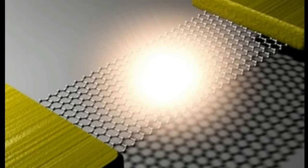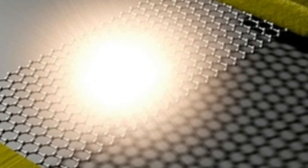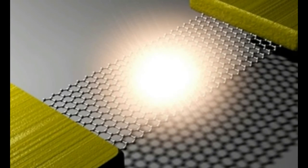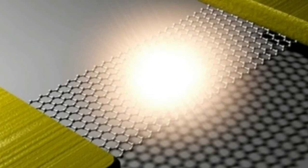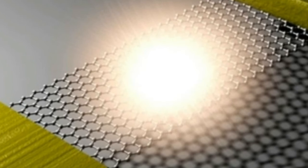Just like tungsten, run a current through graphene and the material will light up. But there is an added twist: graphene conducts heat less efficiently as temperature increases, which means the heat stays in a spot in the center, rather than being relatively evenly distributed as in a tungsten filament.